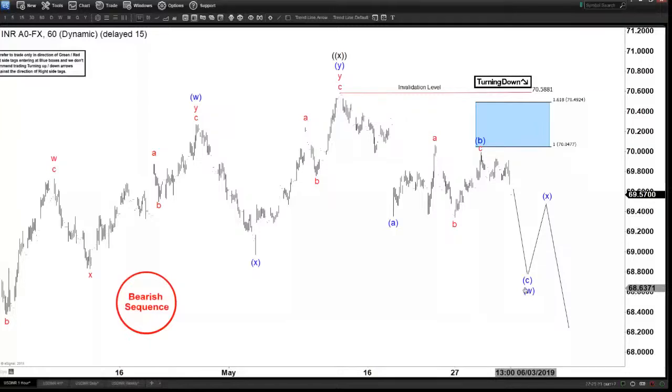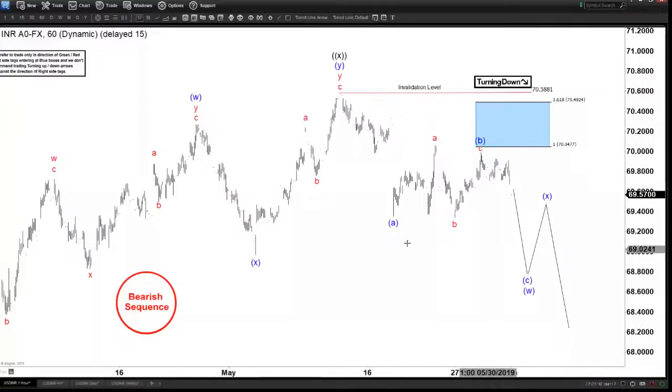Because let's say sometimes there's a situation in which the 1 hour is calling for another high like this, and you think it's bullish, but then in the 4 hour it turns out to be, let's say, like this and then like this. Then the question is, is it really bullish or bearish? Follow me for a second.